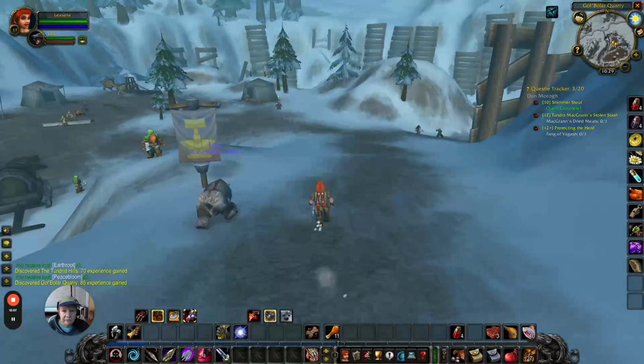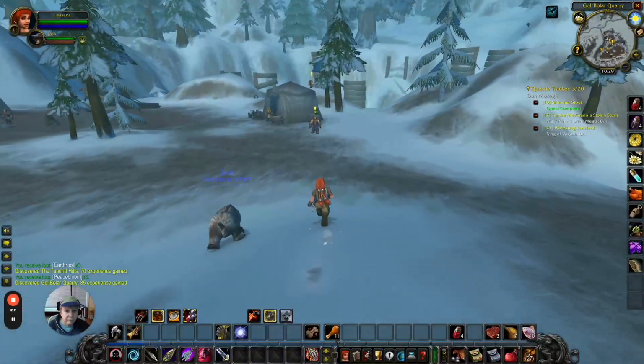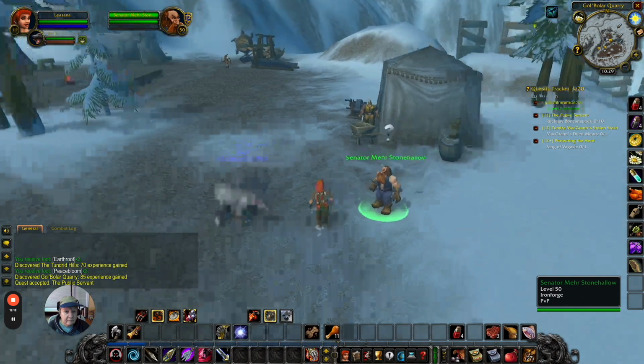So there are some quests down here that we can work on while we try to get the rabbit musk.